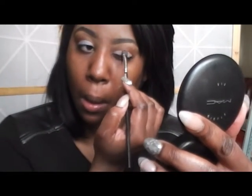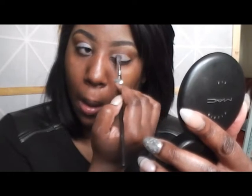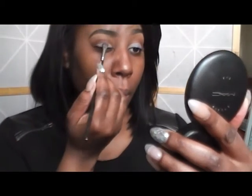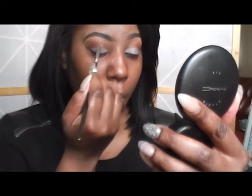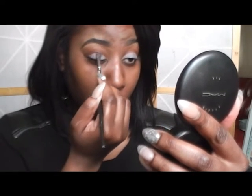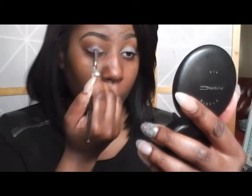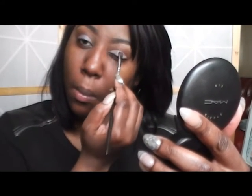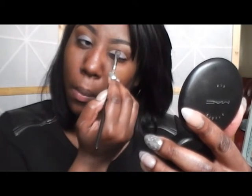Oh, I'll be blinking so hard. I pack my color on because it's a lighter color and it's fairly matte. So when you pack the color on, it gives you a much better color payoff. I'm using a flat brush to place the color.